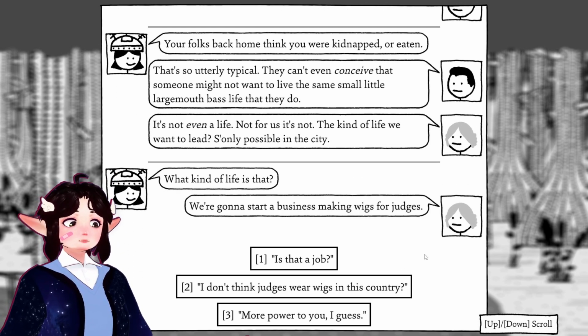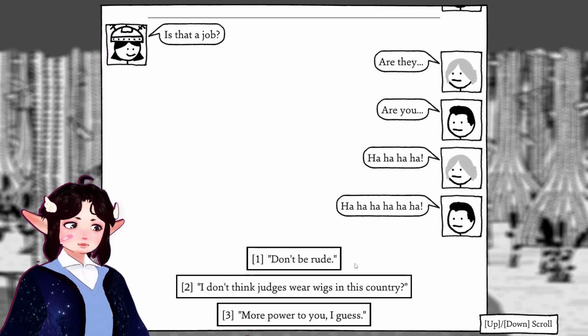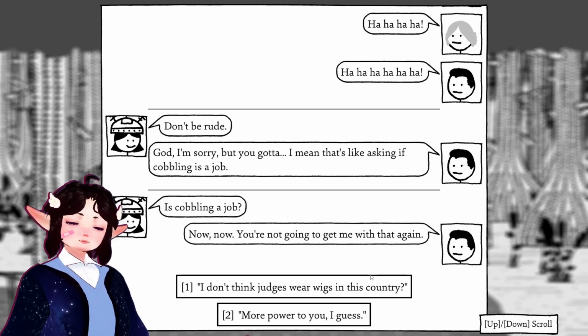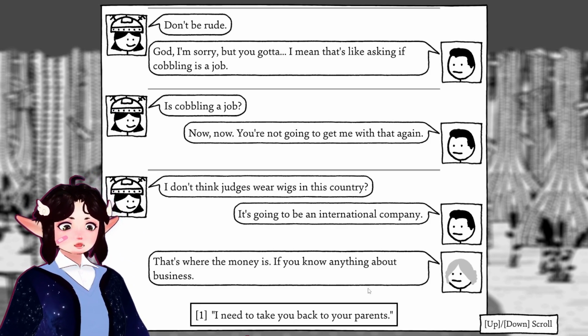What kind of life is that? We're gonna start a business making wigs for judges. Is that a job? Are they? Are you? Don't be rude. God, I'm sorry. But you gotta, I mean, that's like asking if cobbling is a job. Is cobbling a job? No, you're not gonna give me that again. I don't think judges wear wigs in this country. It's gonna be an international company. That's where the money is, if you know anything about business.